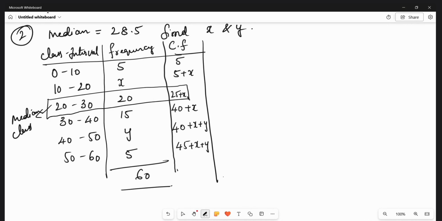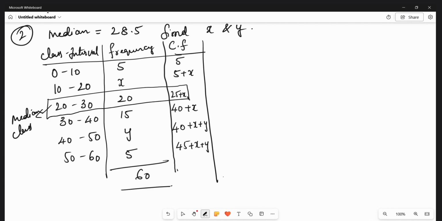See, why are we taking it here? In the class interval only, you are getting the median value, right? Where is the median value? The median value will be in the class interval. Okay, but we don't know, that's why we had taken from the CF. We are trying to get the value, but if we already know that, then we can directly get it from the class interval. It is 28.5, between 20 to 30.